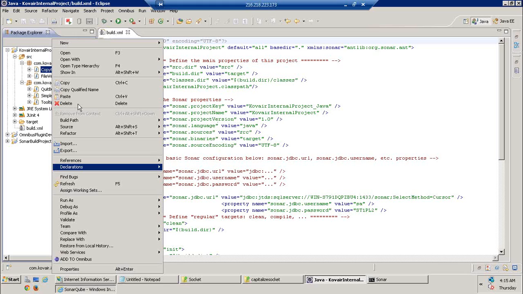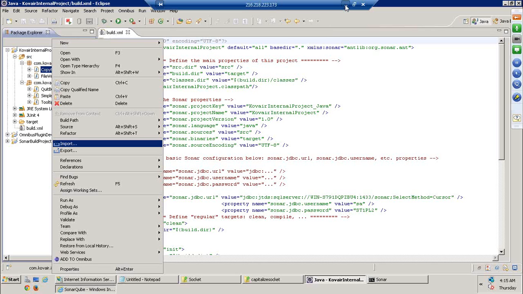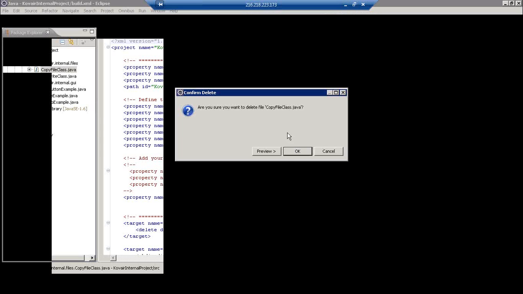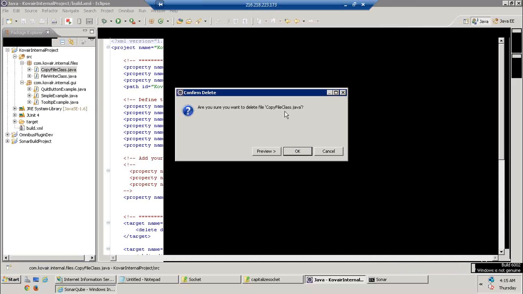Okay, so I think the remote desktop is not connecting properly. Okay, so there you go.